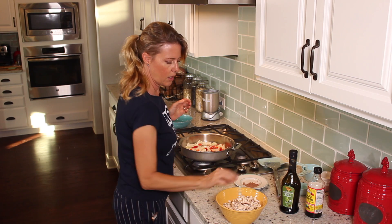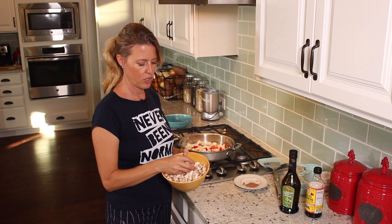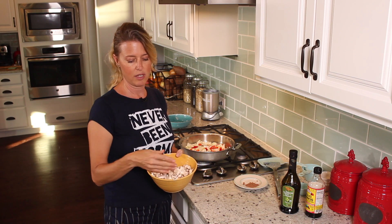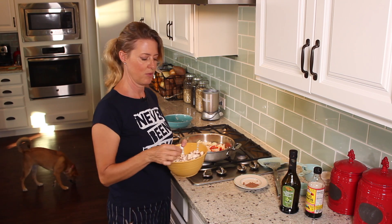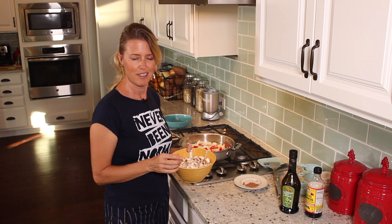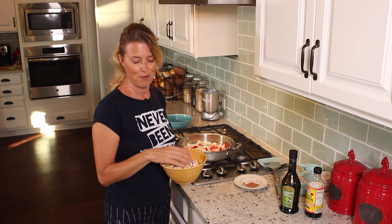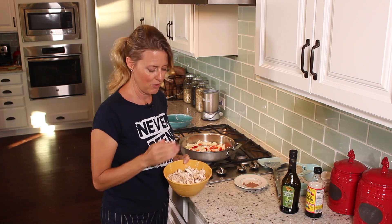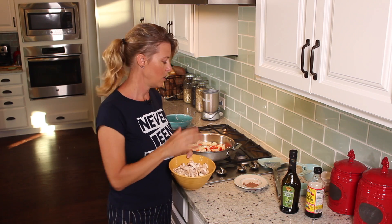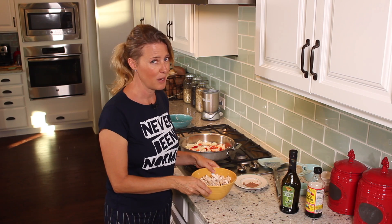While those are frying, I've got an eight-ounce package of mushrooms here that I just diced up. You can dice it even finer than that so it appears more like ground beef — especially if you're trying to feed little kids that you're transitioning onto a plant-based diet and they're really fickle about eating vegetables. If you cut them up just a little bit smaller, by the end it looks like ground beef, so they might not be able to tell.